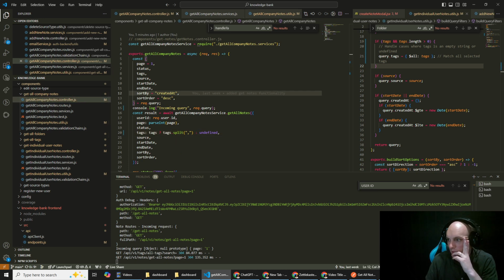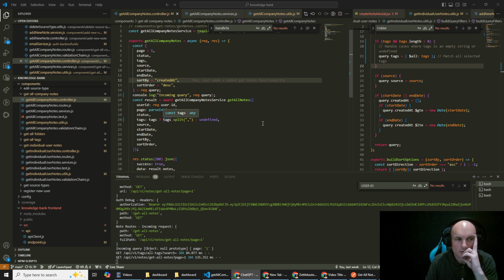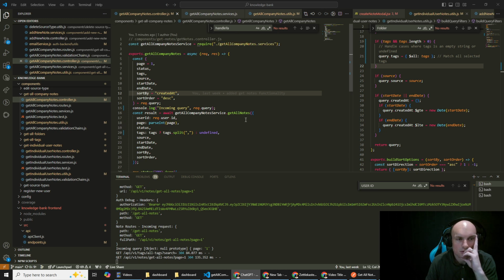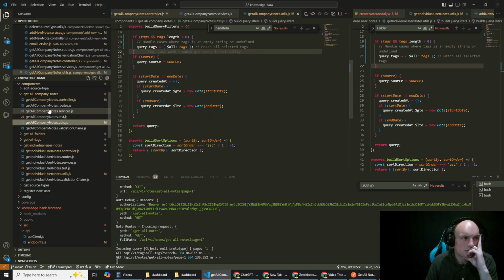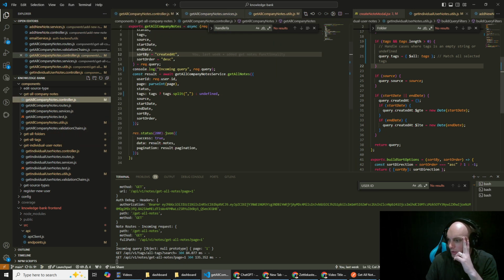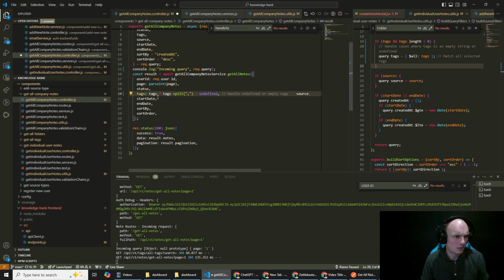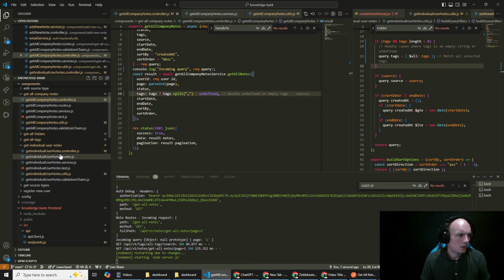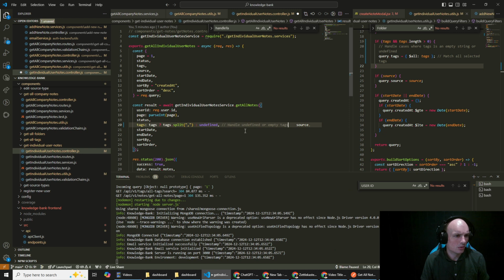Const default page to 1. Tags, sort by created ascending, they'll say the same. Tags. Same.